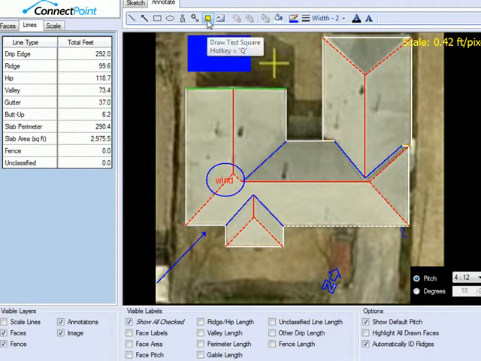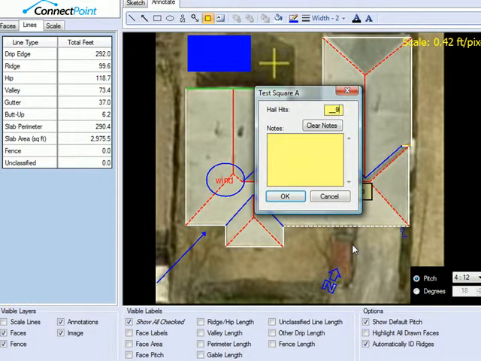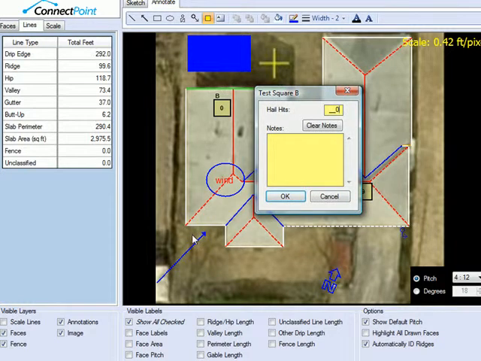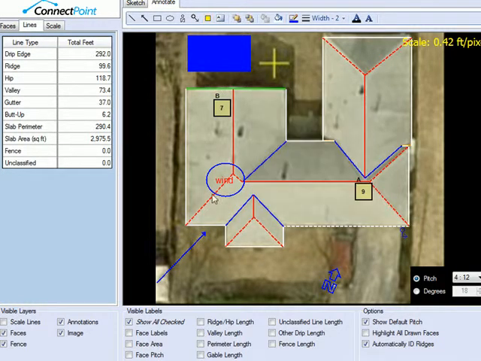The next icon is the test square. This is very handy because it speeds up the process. If you did your test square in this area, you have 9 hits. Click OK. Test square A, 9 hits. That shows up in your print report. We did another test square right here. We had 7 hits. Test square B and C and D and E, however many test squares that you need to do so that a reviewer can see where you conducted the test square in what area on your diagram. So this speeds up the process of putting in the test squares also.